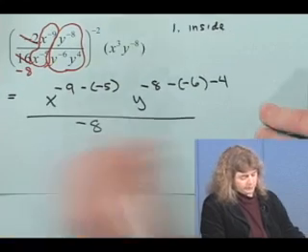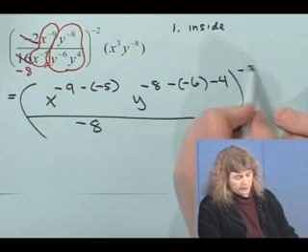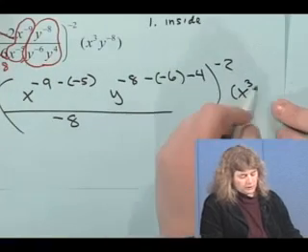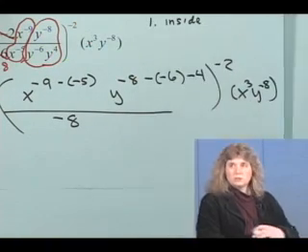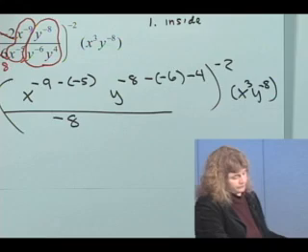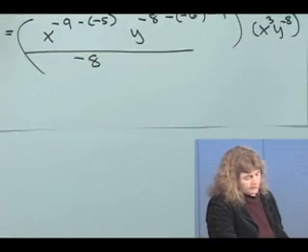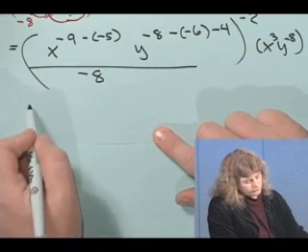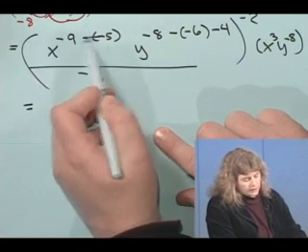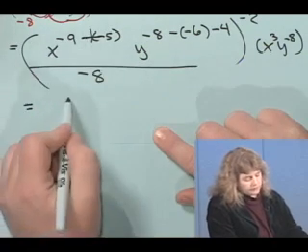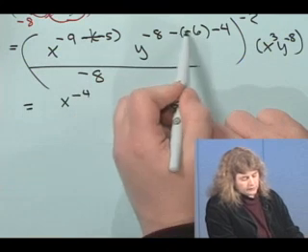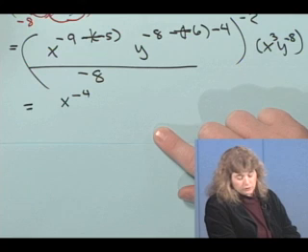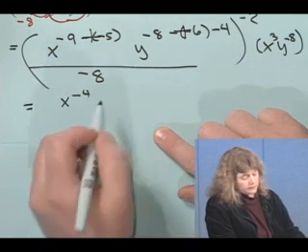We need some parentheses. Raised to the negative 2 times x cubed, y to the negative 8, which we're just bringing along for the ride right now. Okay, working more on the inside. Negative 9 plus 5 is negative 4. Let's see, that'll be a plus. Negative 8 plus 6 is negative 2. Minus 4 is negative 6.